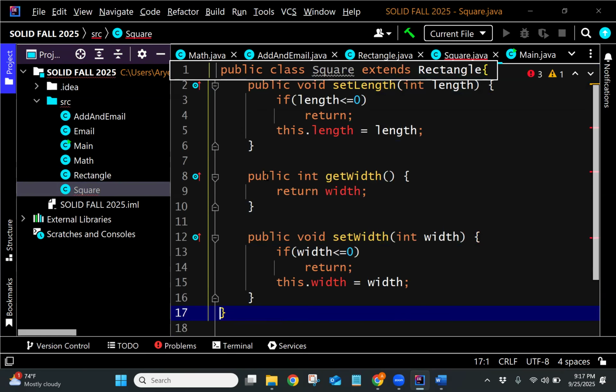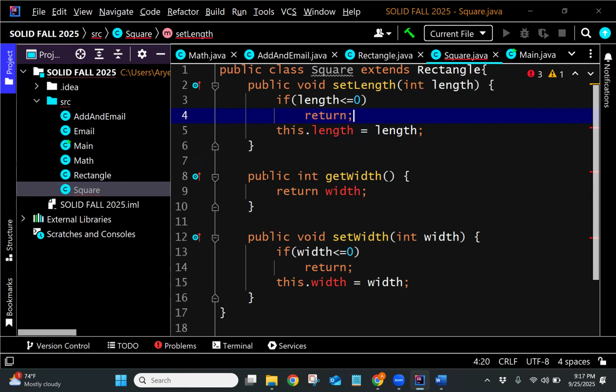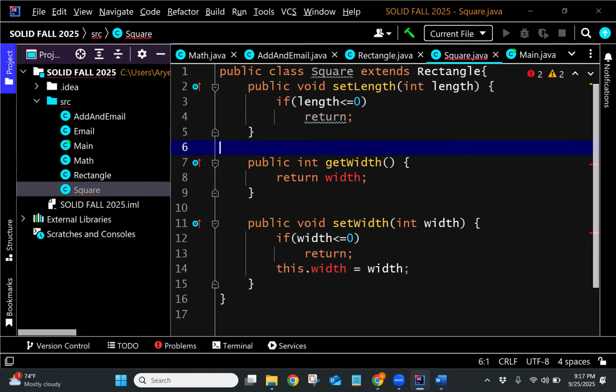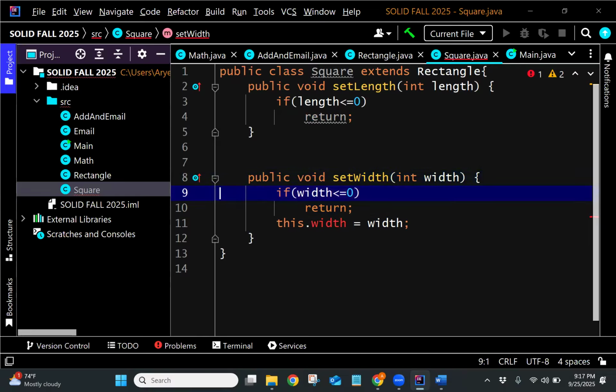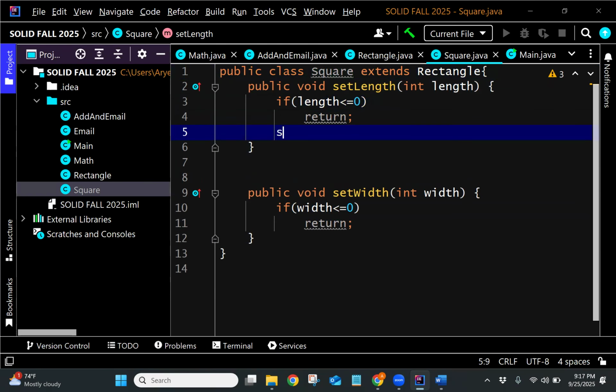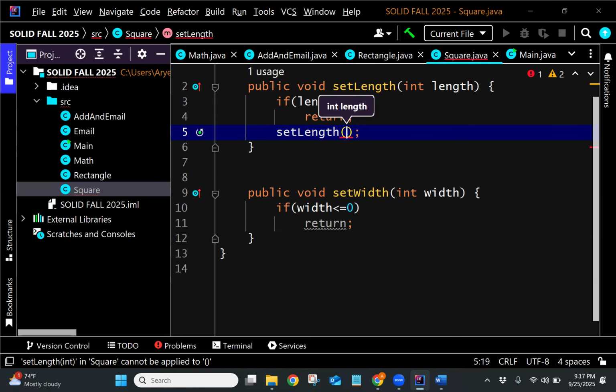So what I'm going to do is, every time I set the length or the width of a square, I'm going to call set length of the parent, right?